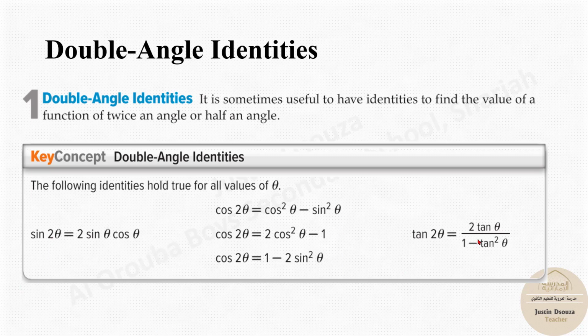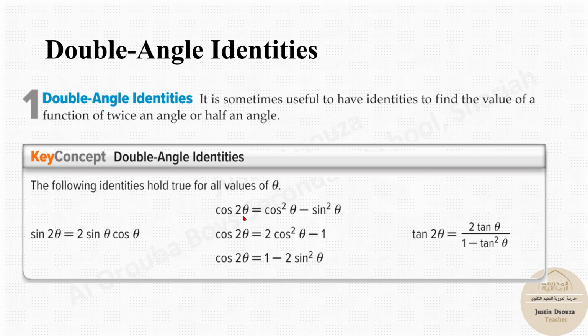It's easy to remember once you understand the pattern. Say, for example, sine 2 theta. This is a very important one. Here it becomes 2 sine theta cos theta. You can realize over here it was 2 theta, whereas now it became theta and theta only. So this is a very crucial formula to solve double angles easily.